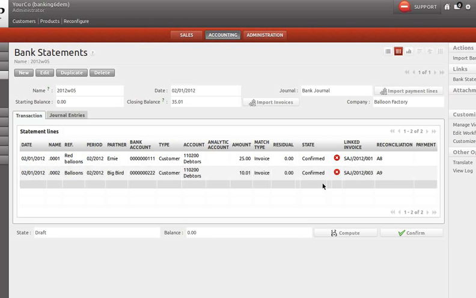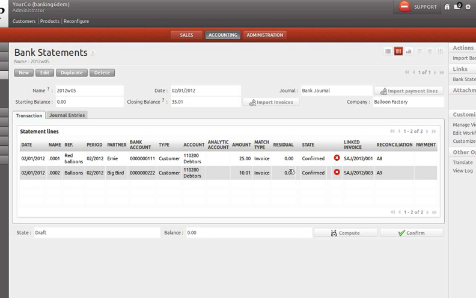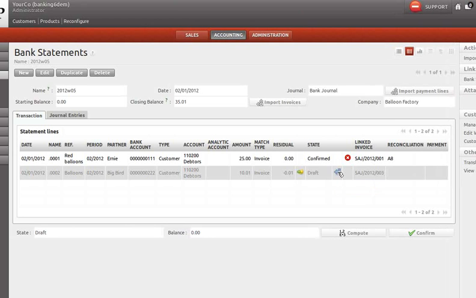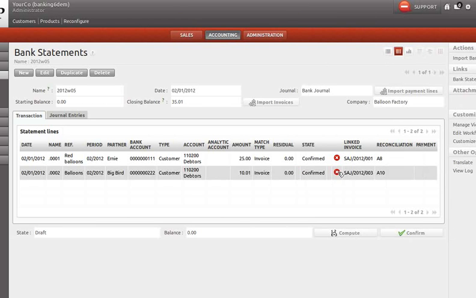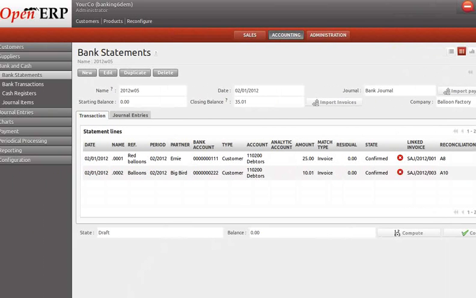So at this point this invoice is actually paid, and if I've got the right privileges and you configured your system accordingly, you can cancel this transaction, and now the invoice is actually not paid at all anymore. Anyway, I will reconfirm this, and I think we're done here now.